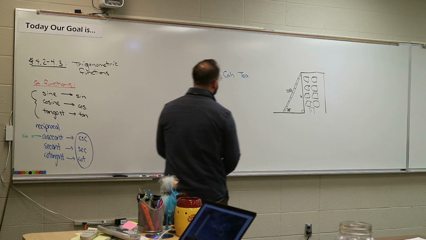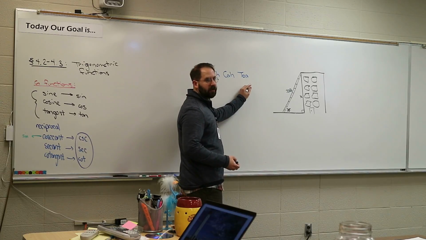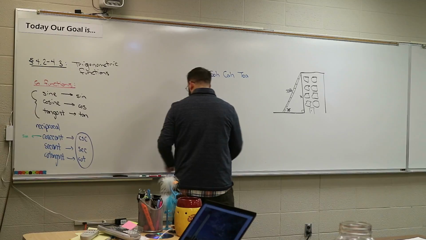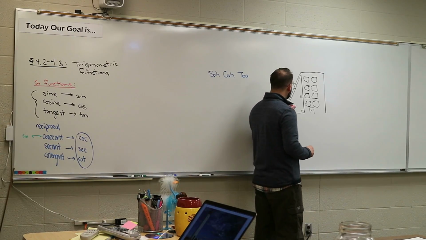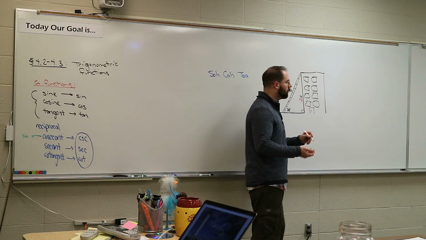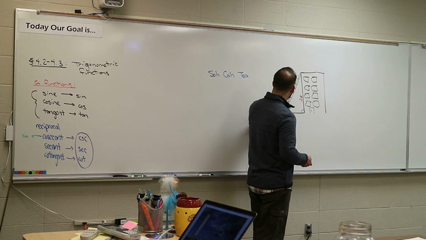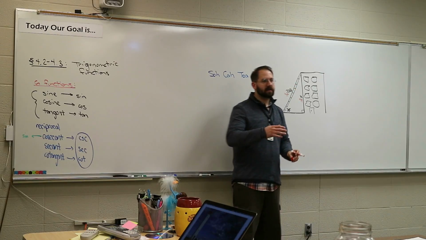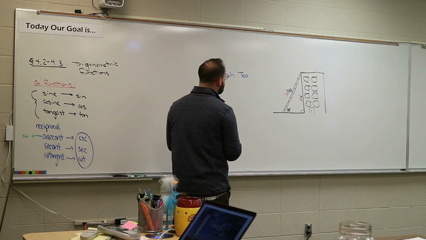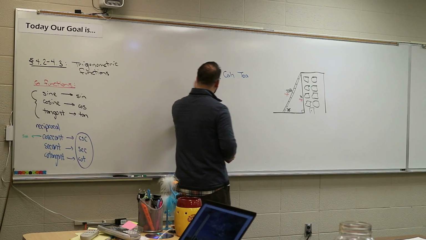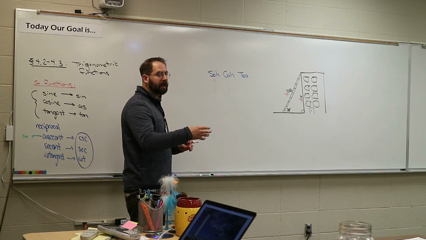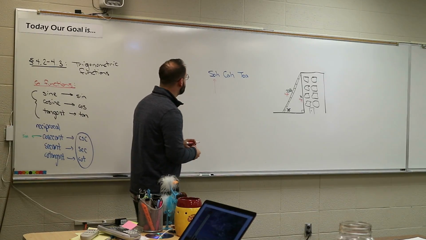So, if we're going to pick one of the trig functions, I need to label the walls to know which one to pick. I'm using the 50-foot ladder in this case. It looks like this is the opposite wall of my angle. That's the one I'm missing. This is the hypotenuse of my right triangle, because that's the wall that doesn't touch the 90-degree marker. So this would have to be the trig function that I'm picking, because it's the only one that uses opposite and hypotenuse.